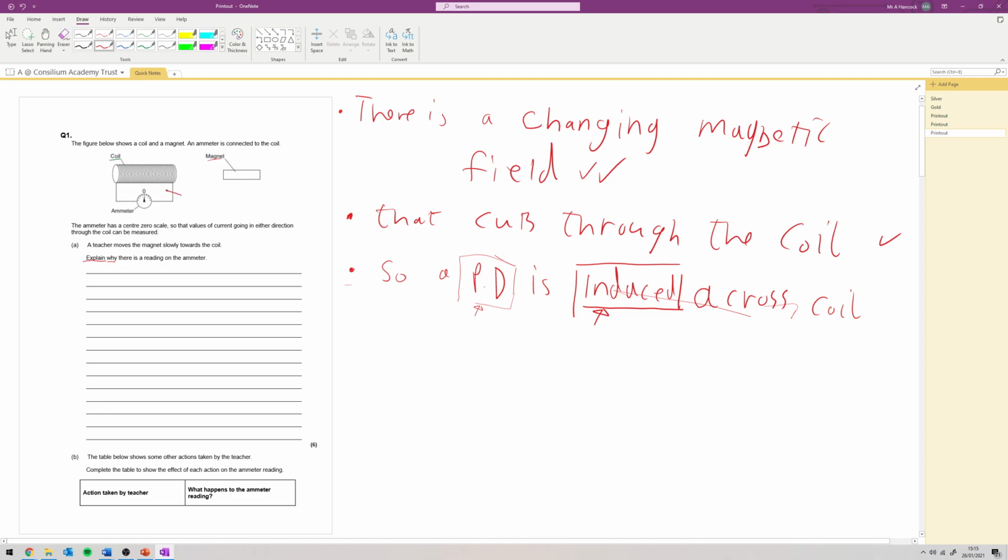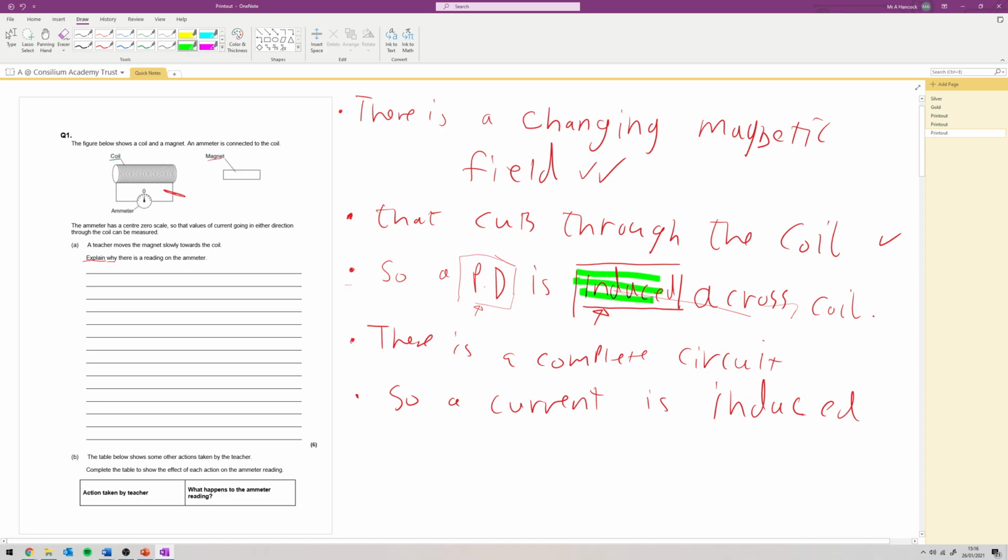Well, this is a complete circuit. If this was broken here, the ammeter wouldn't work. So you have to state the obvious. The coil forms a complete circuit, so a current flows. So a current flows. I like the word induced, so I'm going to use it: a current is induced. Again, probably the most important word in this whole question right there. To be honest, the word induced is pretty important in most of the topic. So there's mark, mark, there's your 6 marks.